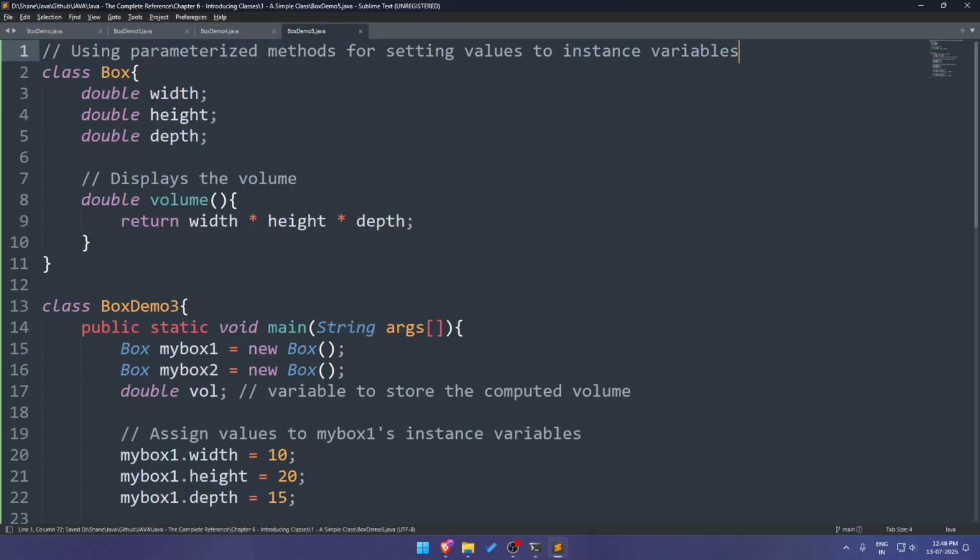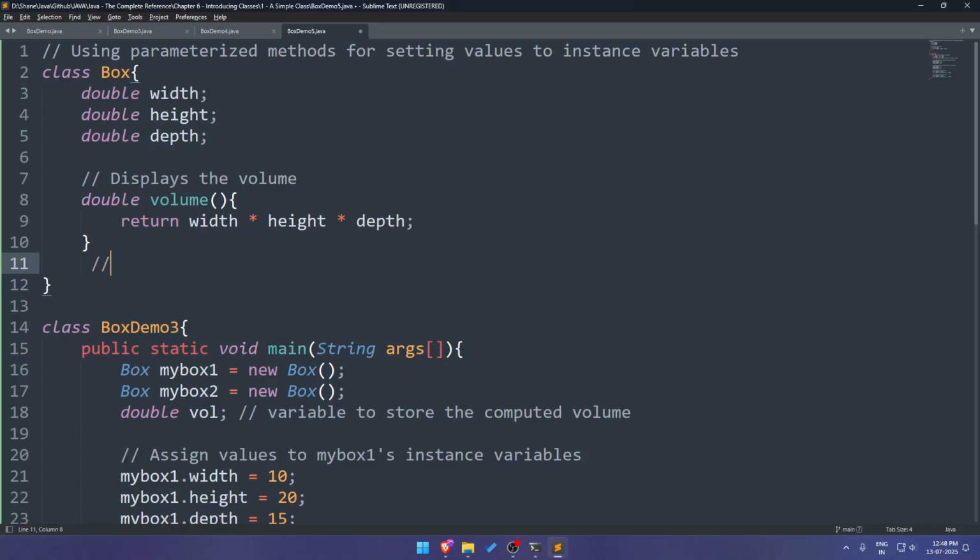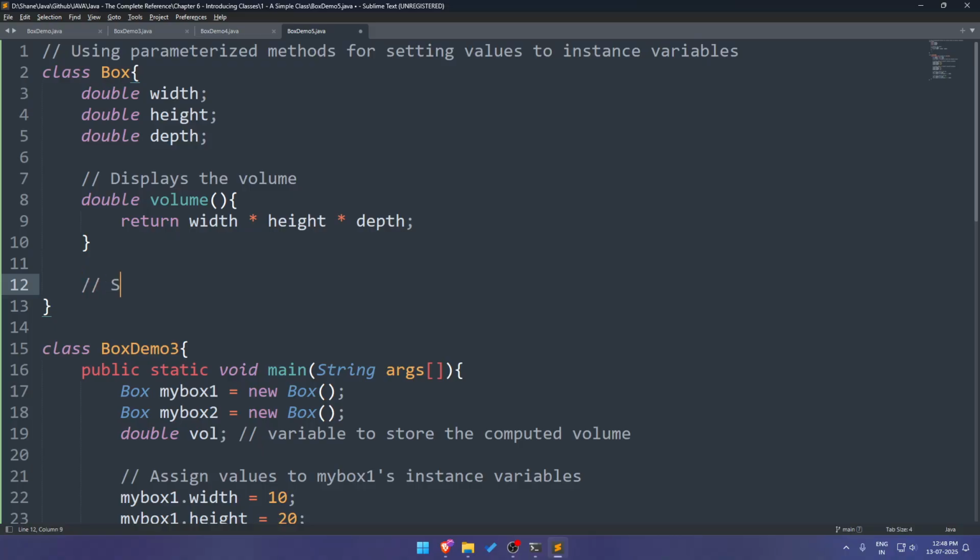Our second function sets the dimensions of the box.